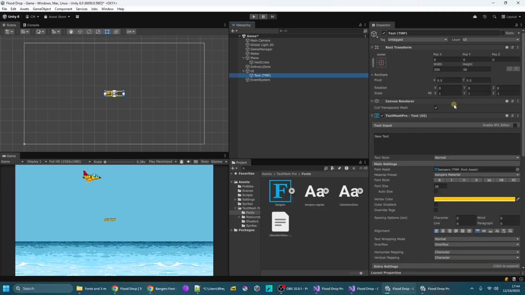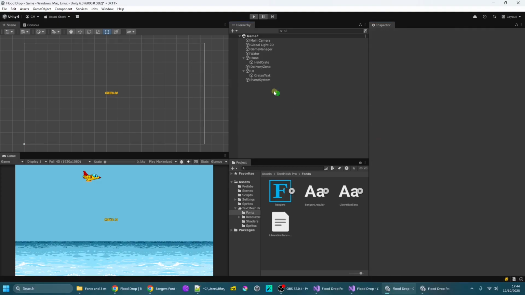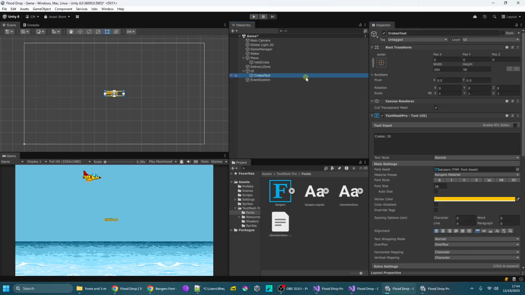Now I'm not going to worry about positioning for the moment because I'm going to use something later which is going to allow me to position things a little bit easier. So I'm going to call this one crates text. And I'm just going to put some dummy text in here, which is just going to be crates 20. Then I want 2 more of these, so I'm going to press Control D just to duplicate them.